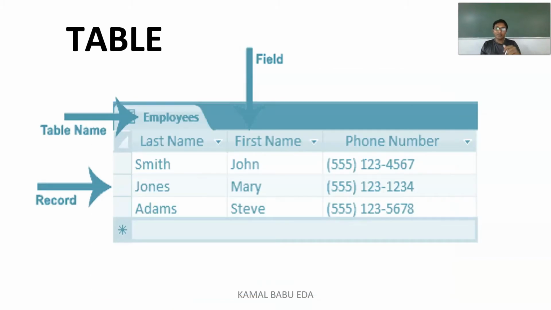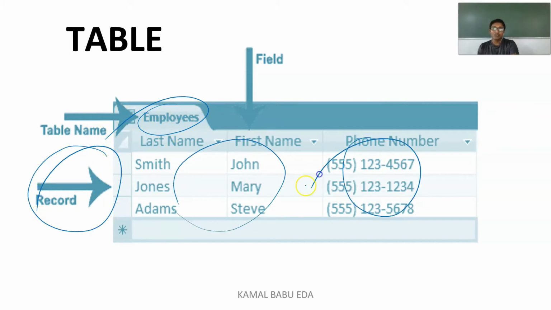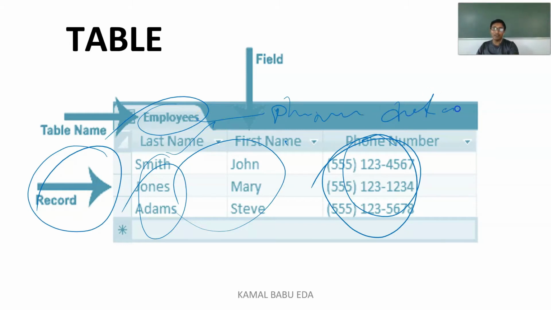If you see another example, here mainly we have the table name, and we write all the recorded elements. Whatever heading we want to keep, we can keep here. For example, you want to keep the name, so you have kept the name here: the last name, the first name, and the phone number. This is the data. Here you want to represent your employees' data in a table. First of all you should have a heading saying it is the employee details. Here we have written employees' phone number details.